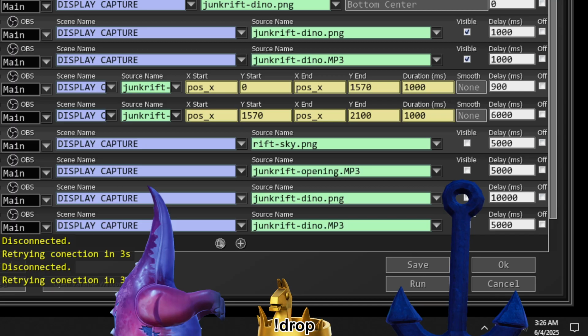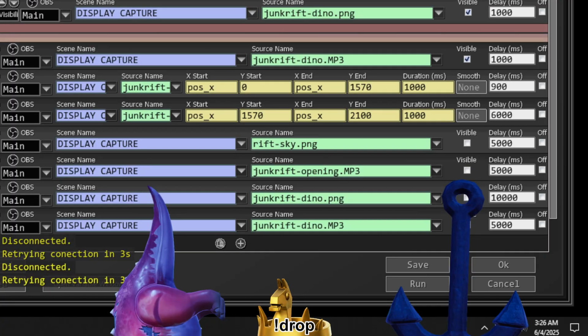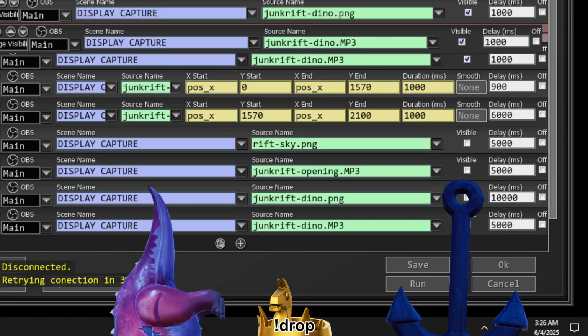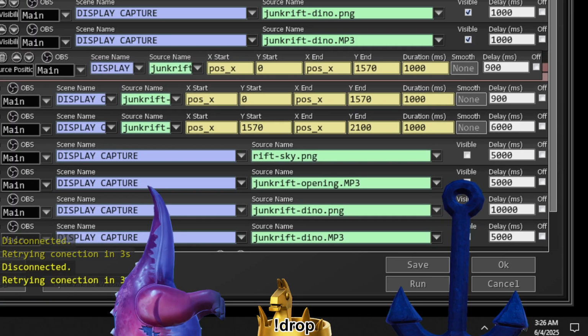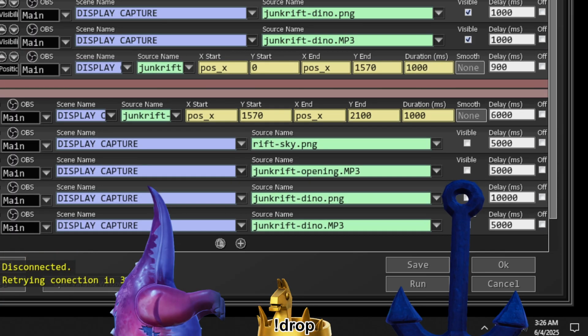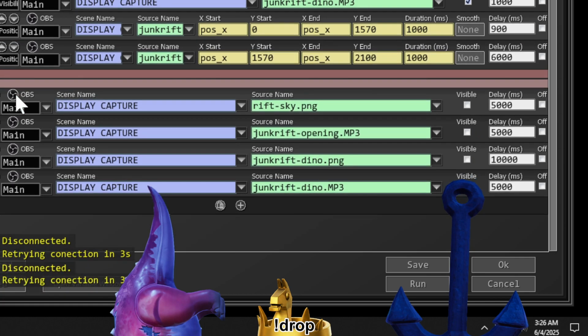So if the junk random number ends up being 1, we're going to do the dino because that's the first one I made. I got to put all these things in here. At least the dinosaur stuff. Not the sky.